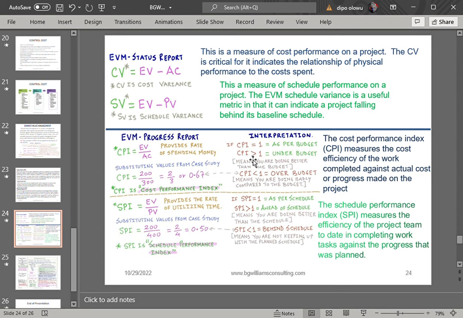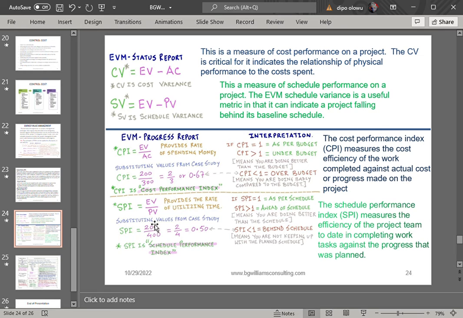If CPI is greater than 1, it simply means we are under budget, which means we are doing better than the budget, because it's greater than 1. We are under the budget. We are doing well. But if your CPI is less than 1, it shows that you are what? Over budget, which means you are doing badly compared to the budget. Okay, so that is for CPI.